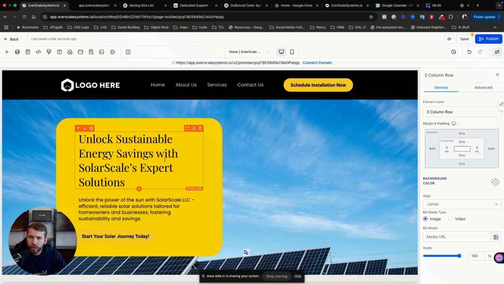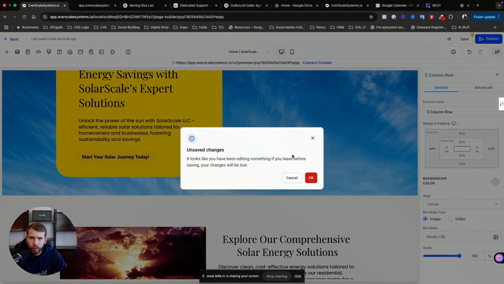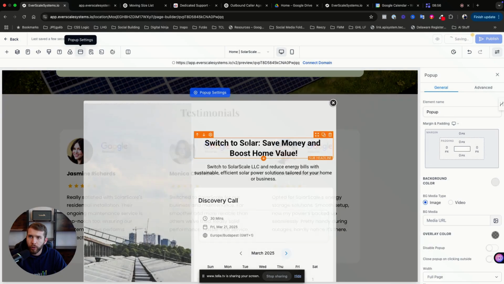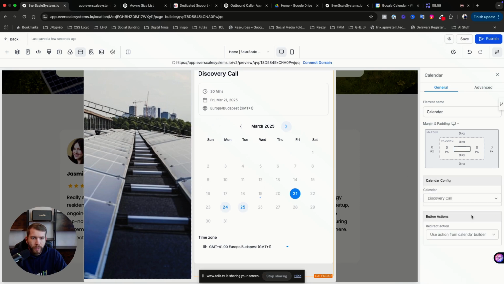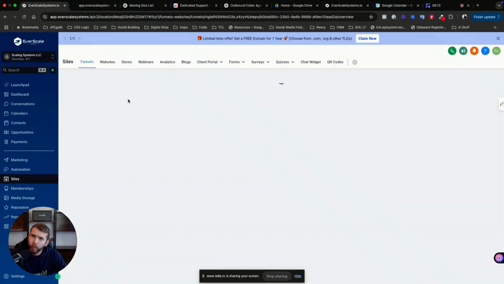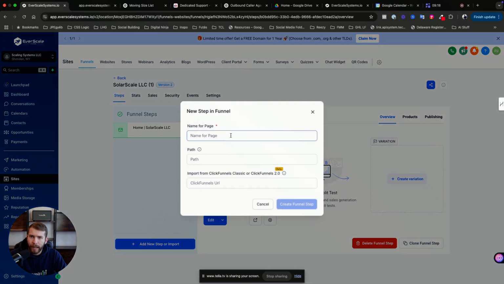So the way I would approach this is basically I would just change the copy and finalize the design before I would move forward. But obviously, I would also need a landing page for, let's say, more like a thank you page when someone actually books a call on the calendar. So on the calendar, I would change the calendar action to go to next step. So once someone booked a call with me, and the call booking function actually happens, then I would want to redirect them to the next step, which is not built. So Funnel AI is only building one of them, but I would basically make a thank you page.